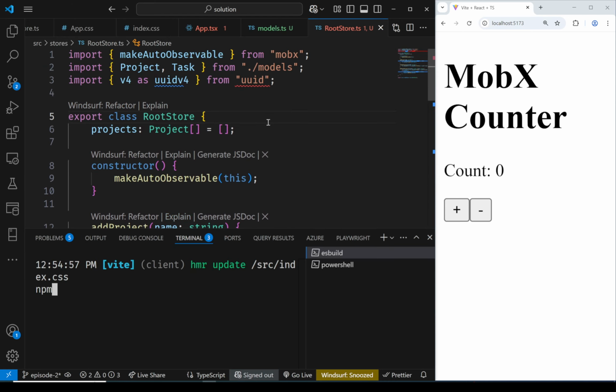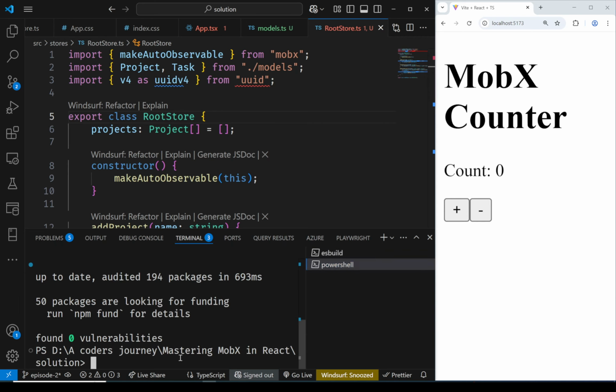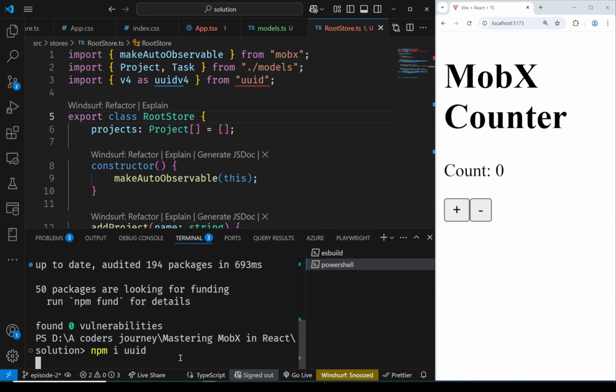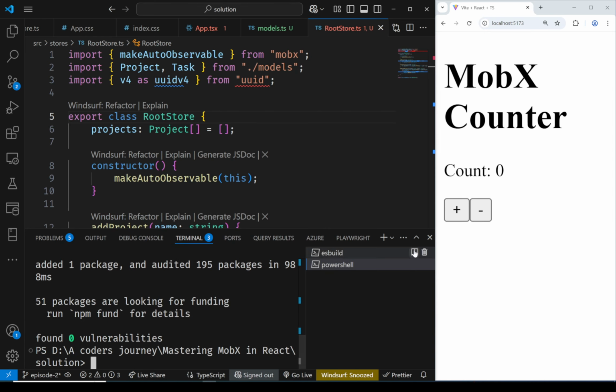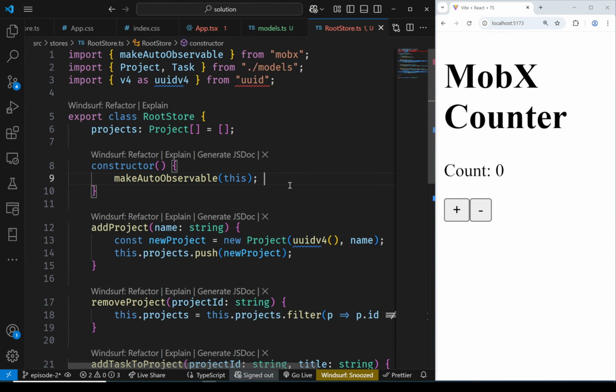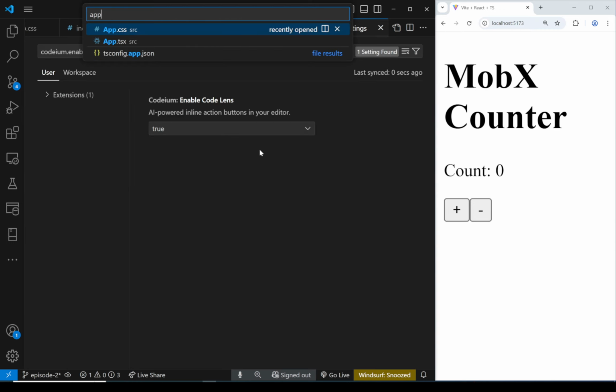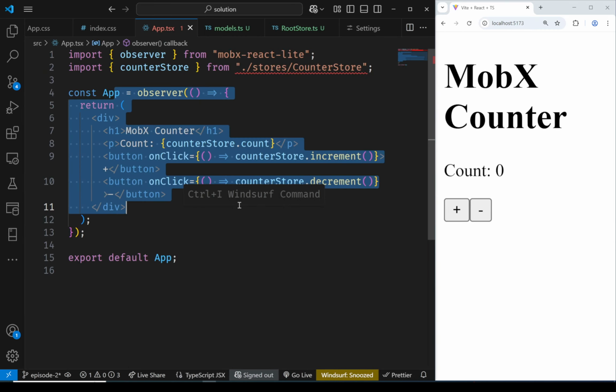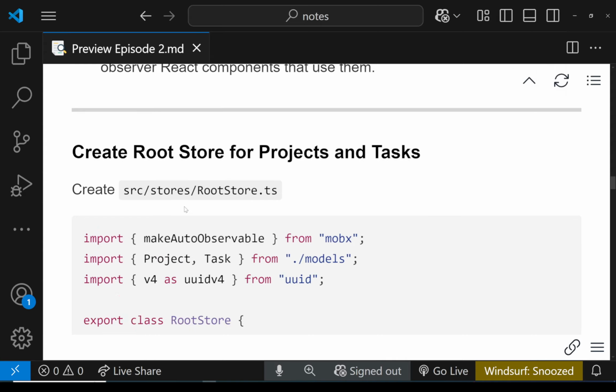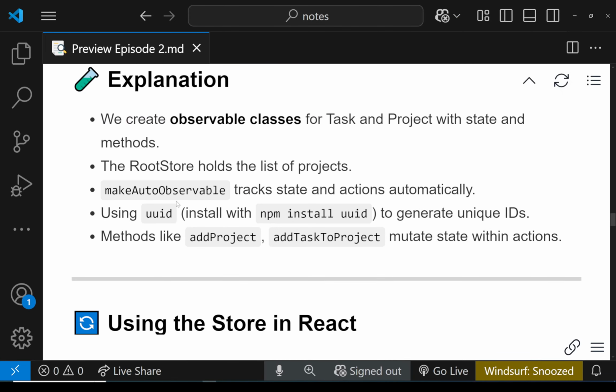So I'm going to go to the PowerShell window and say npm i uuid. So that is installed. Now what we need to do is to go and update the app component. So the app component needs to be updated, but I'm going to take you to the notes one more time.